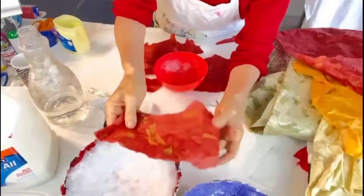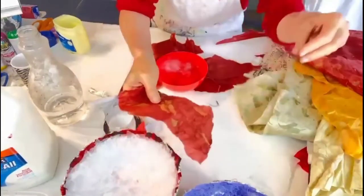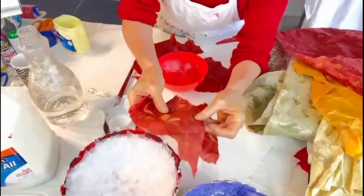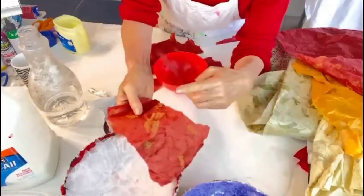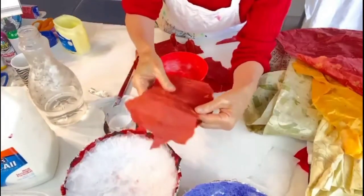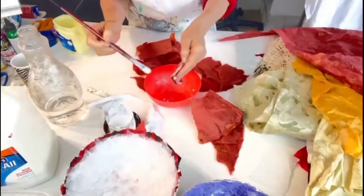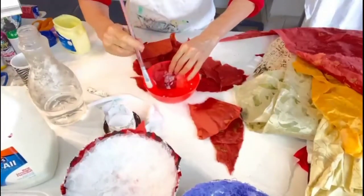I'm going to use this gorgeous handmade paper. It looks like little leaves or something in there. That's what it is, it's little leaves. So this is the right side of the paper, and this, well, it looks like the wrong side, because it's a little lighter. Okay, so what I'm going to do is put this in like so.